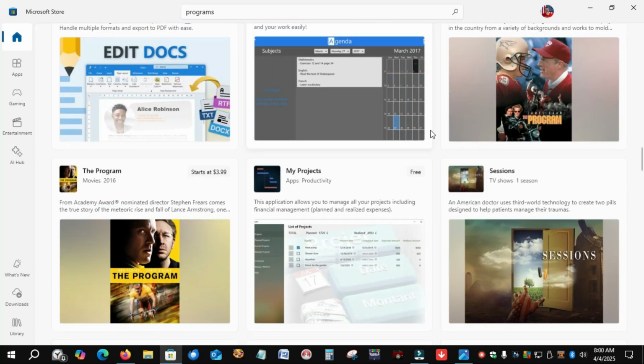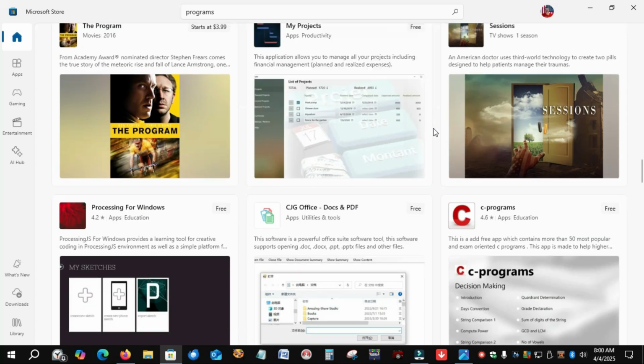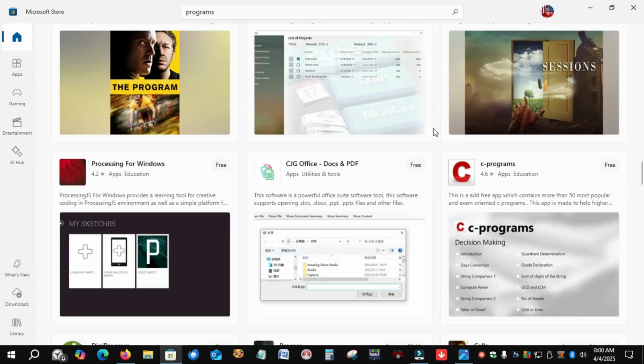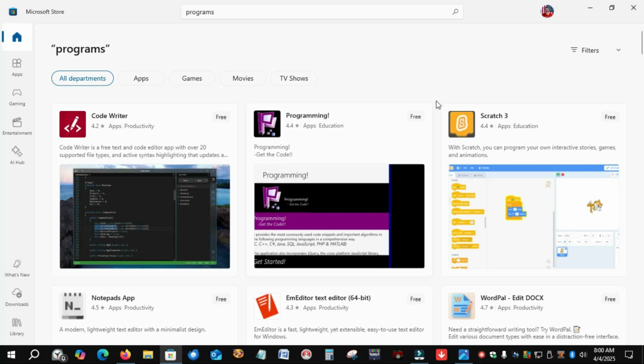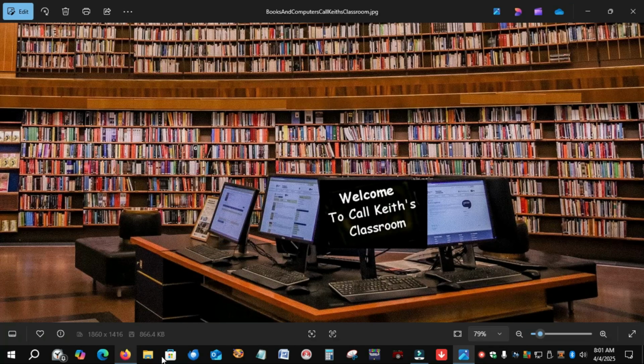I'll be quiet here so you can read some of these. They just got thousands of them. We'll go up here and see if they have a total. I don't see a total. But anyway, you get the drift. So this is the Microsoft Store. I'm going to close it, and it's down here on your taskbar, right there, Microsoft Store.